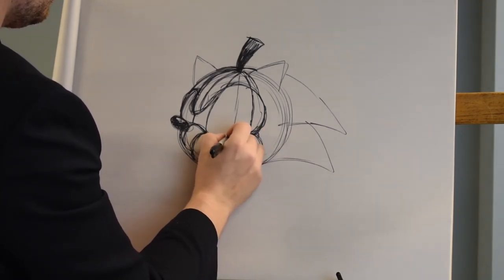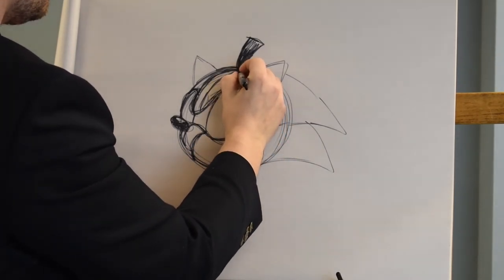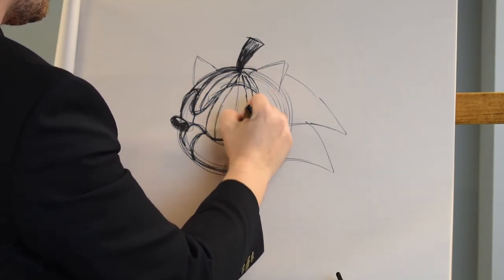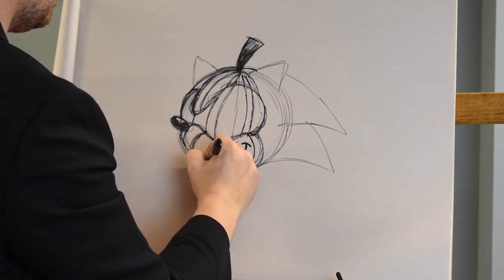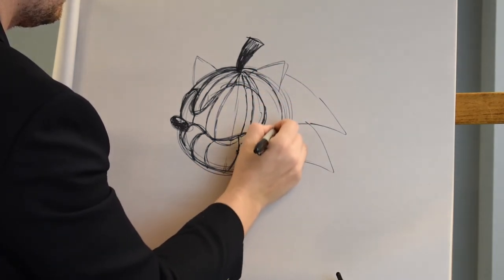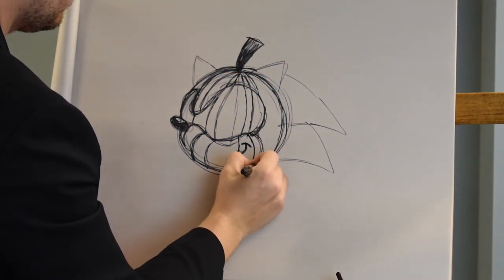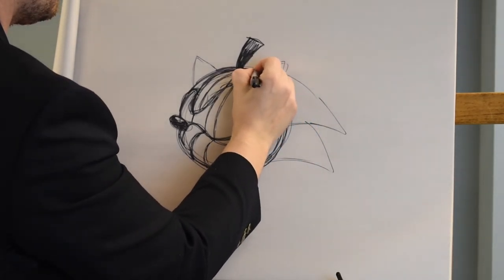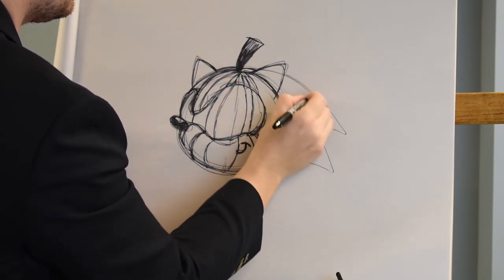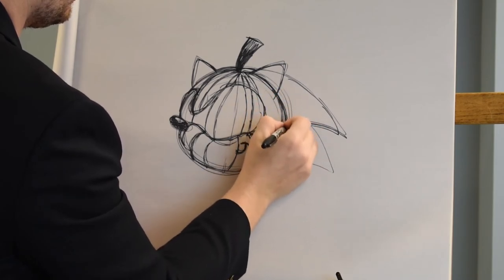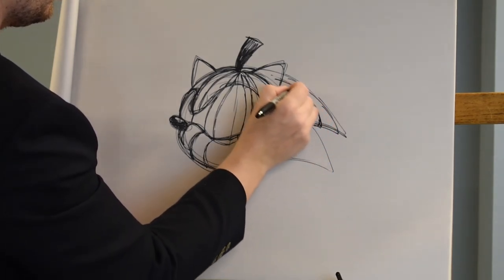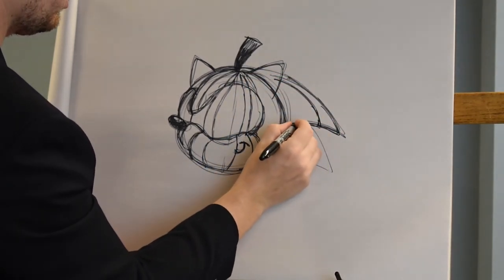We're gonna give him his regular flat mouth because I think that will still make him look like Sonic the Hedgehog the most. I'm gonna add some more lines here, to make this bulge out. He's got his ears. And for his head spikes, I think I'm gonna have a little extra pumpkin line come out like this.